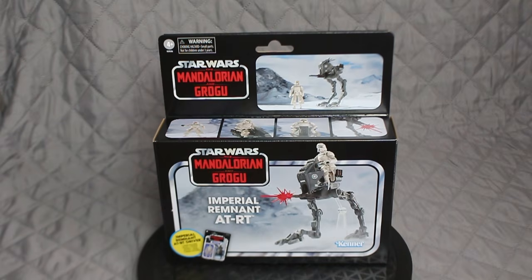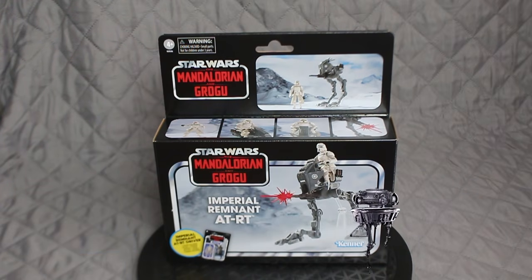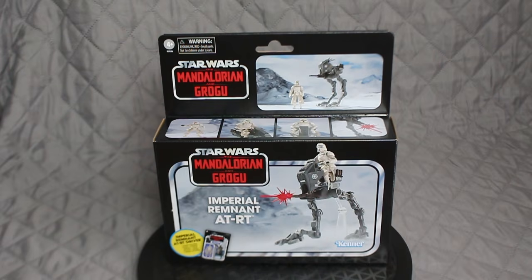So, would you take a look at this? It's the new Kenner Imperial Remnant 80 RT vehicle from the film The Mandalorian and Grogu. Now, I know that one of these has previously come out. That was from the Clone Wars, but I'll pop a picture up to show you that was a real basic vehicle. Looking at this, there looks like a lot more articulation on it and a lot more detail. But we'll take a look at that when we get the box opened.